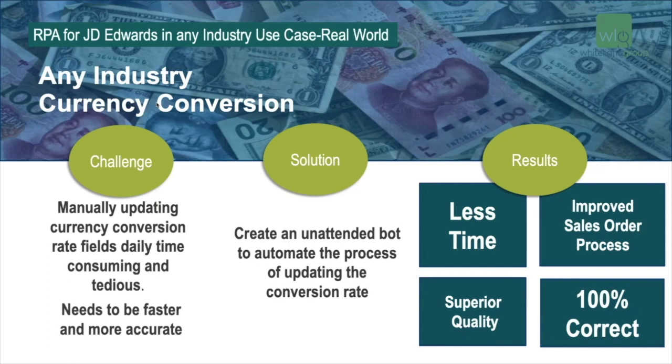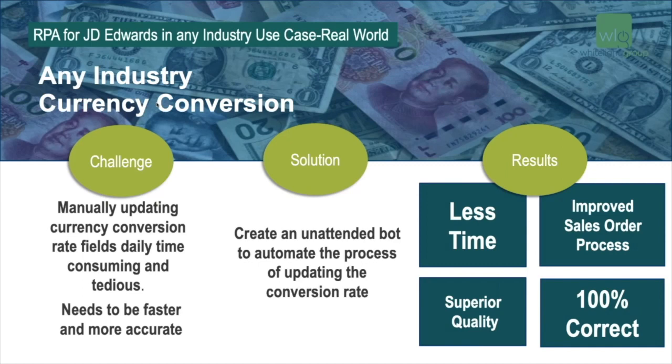So the challenge here was the folks were updating their currency conversion rates monthly, and they're a global company. That's a problem. These changes happen daily, and you have sales orders and purchase orders going out, and we're not completing any conversion rates on any of those. We're using whatever we started with at the beginning of that month.